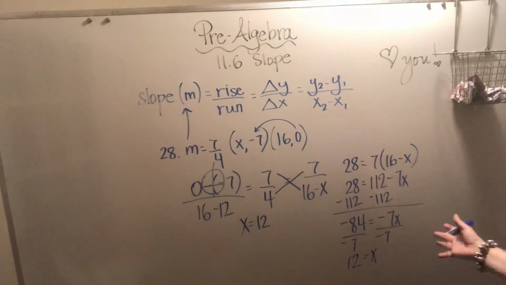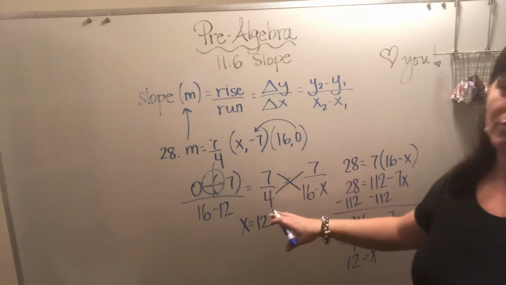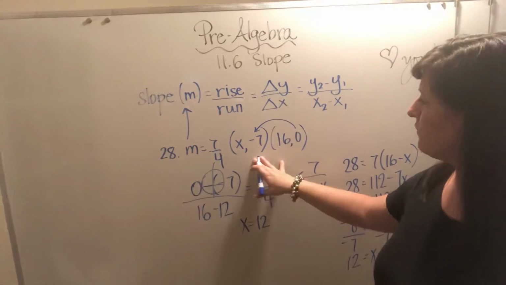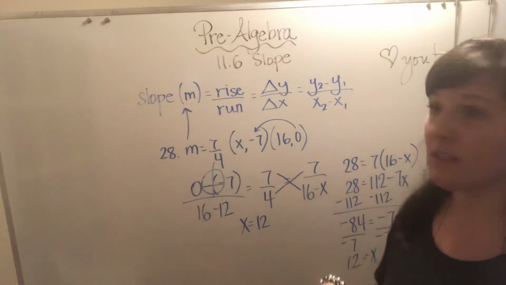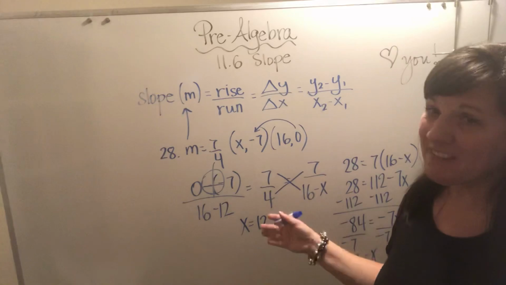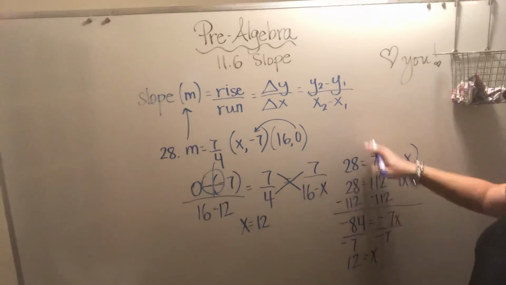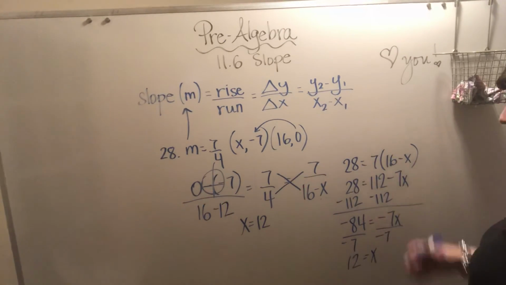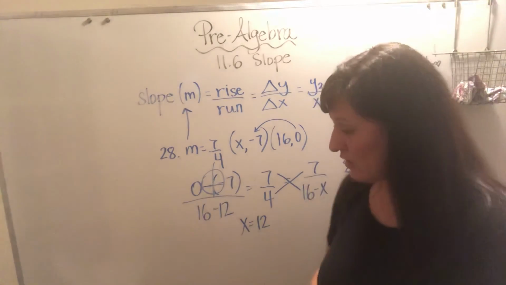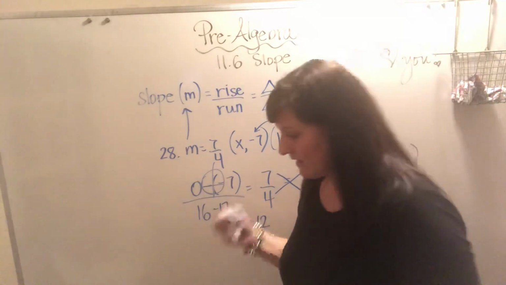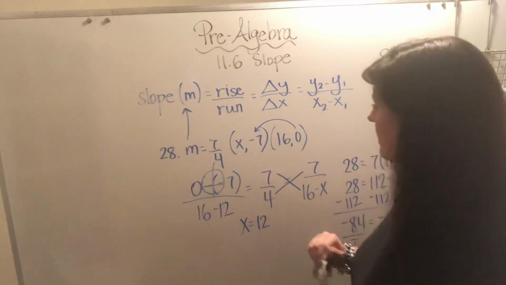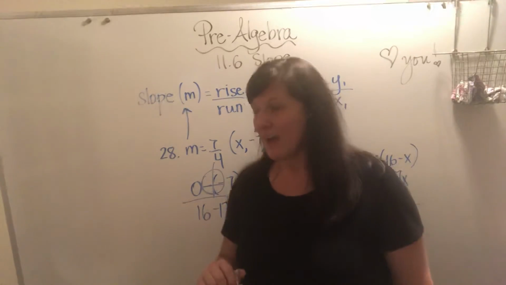So if you have this simplified, great. You can plug it in and see, oh, I know what fits there. x has to be 12 to make that slope 7/4. In the event that you get a more complicated problem for slope, and you will, you can use cross multiply and divide to solve for x still. Either way. So, challenge, do 29. You can do it, then check it in the back of the book. But this is how you solve it when you're missing one of the coordinates. I think you got it.